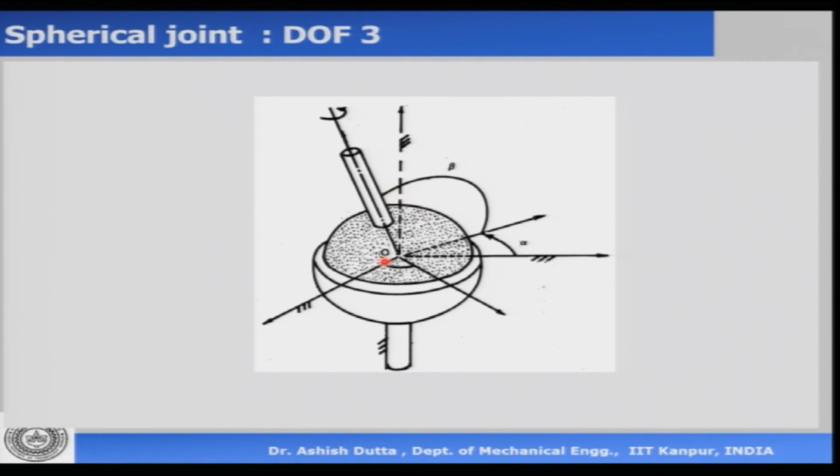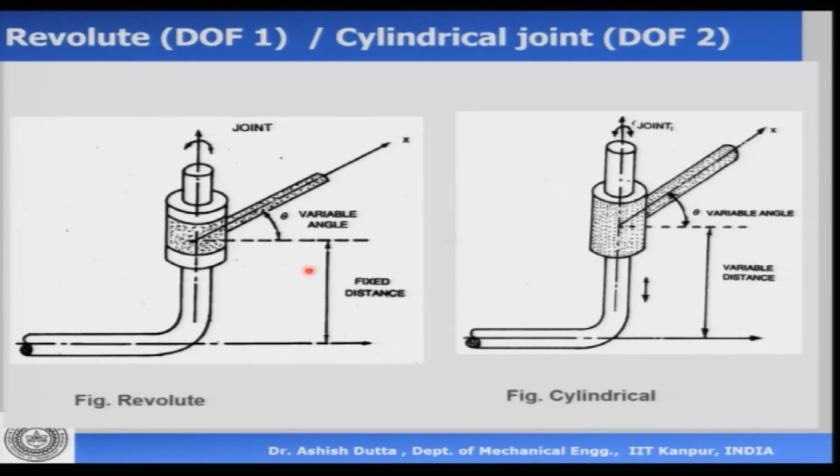Now, if you were to ask which joint system we should use, an obvious answer would be this one. Why? Because this joint has the maximum degrees of freedom. If you look at the human body, our shoulder joint, our hip joint, our ankle joint are all ball and socket joints, right? But if you look at robots, 99% of robots are made up of revolute joints. They are of this kind of joints, right?